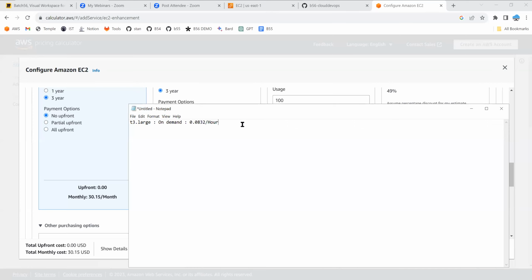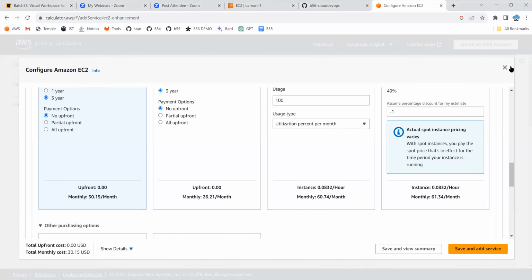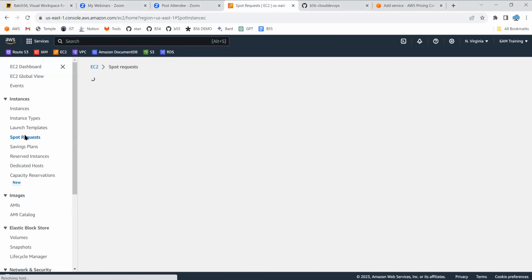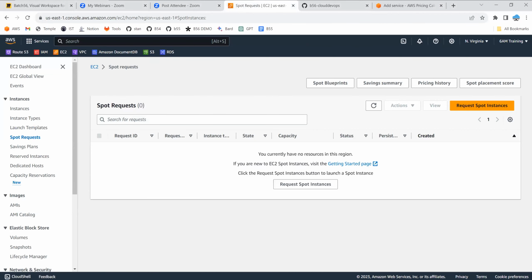Now the same thing, you go to spot. You can even check that in the same panel itself. We have something called spot requests. You come here and click on spot requests. You can click on pricing history, and the spot instance billing is not constant across time. It goes by bidding. What exactly did I mean?